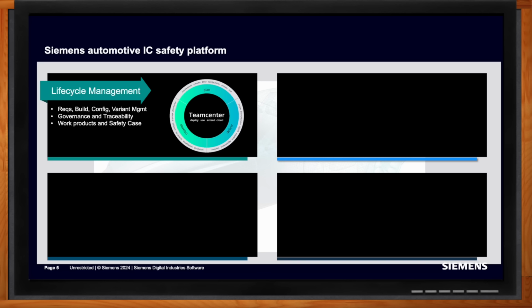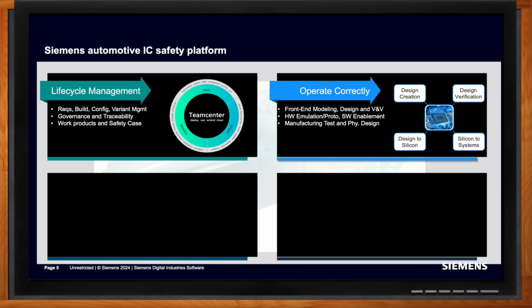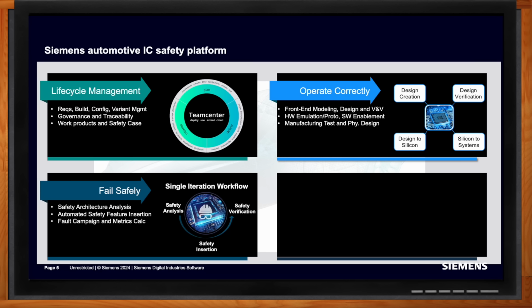And then if you go to the next area, that's eliminating systematic failures. I mentioned that before, but ISO 26262 also talks about how to eliminate those systematic failures. So the fundamental objective is to ensure that the product, when manufactured, is bug-free and operates as required. And then the third box is really to ensure the design fails safely during the operational life of the IC. So the objective is really to mitigate random faults, to analyze them and protect the design against those faults.